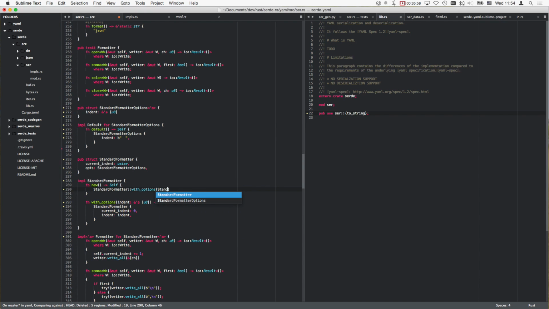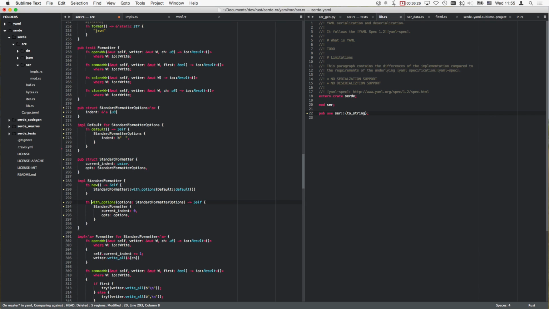This is this with options. We could actually say default. This will now work. And here we say with options and take options, which are something we want to own. Standard options, current indent, opts is options. And that is that.